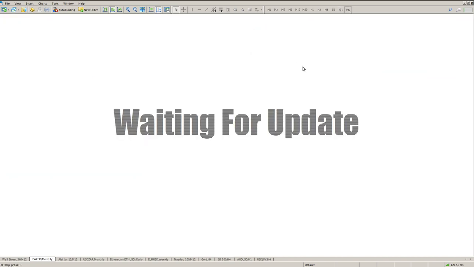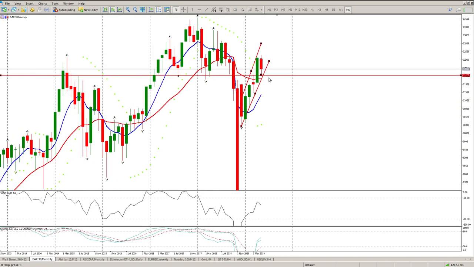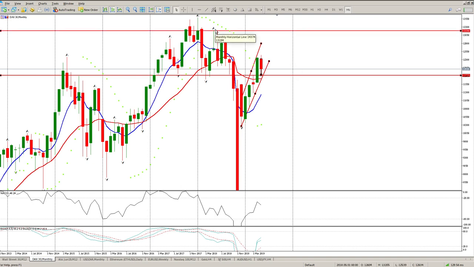Now, I just want to come back to the monthly chart here, because this was shoulder, head, shoulder. We broke down. Ignore this, this is useless data. So it's shoulder, head, shoulder. We broke down. This could be seen as a test. A break above the next shoulder on the right hand side would be different. But at this stage on the monthly, look at the pattern we have here.